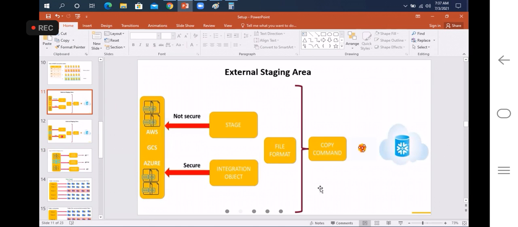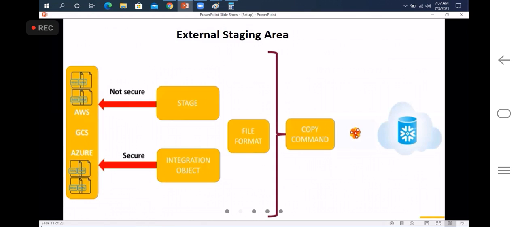On the left side, if you see, AWS, GCS, and Azure are the external staging areas. From the external staging areas, we will load the file. This time you may not get a clear picture because we are not entering into the external staging area. In upcoming classes, you will get more clarity on that.